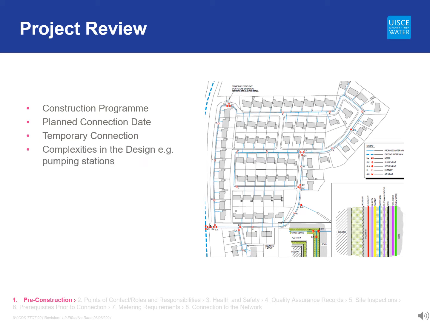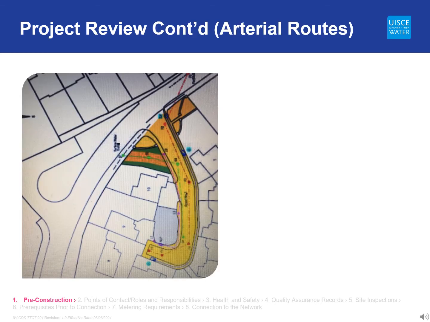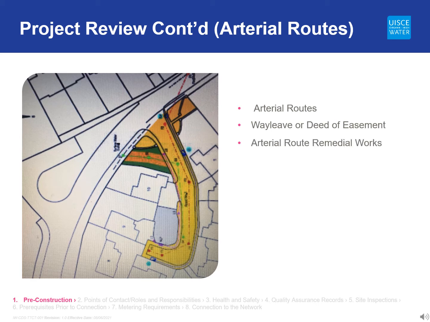The developer should point out any complexities to the field engineer. Where a development is connecting to the Irish Water networks through infrastructure not owned by or vested in Irish Water, referred to as arterial pipes, the developer will need to procure an arterial easement in Irish Water's standard form from the owner of the arterial pipes, and satisfy Irish Water that the arterial pipes are in an adequate state of repair and can carry the relevant additional loads from the new development. Any remedial works will be required to be carried out by the developer. The need for an arterial easement generally arises where new development is connecting through an existing development which has not yet been taken in charge by the relevant local authority. The delivery of an executed arterial deed of easement and satisfaction of any technical requirements will be strict preconditions to the connection of the development to the networks.